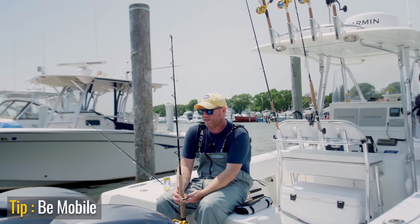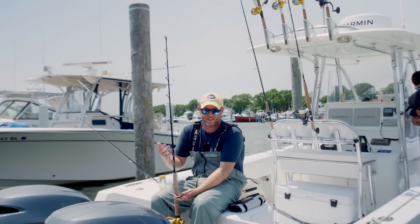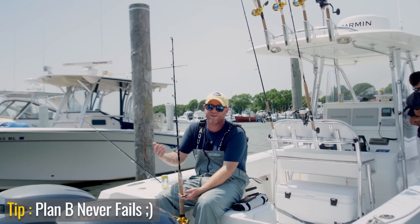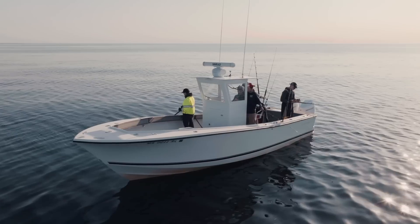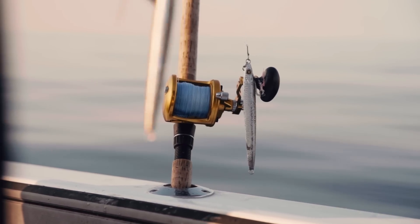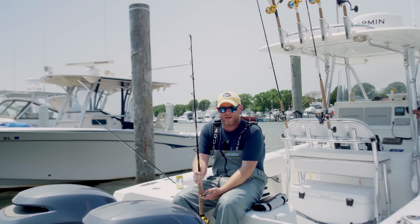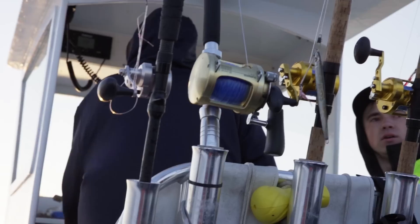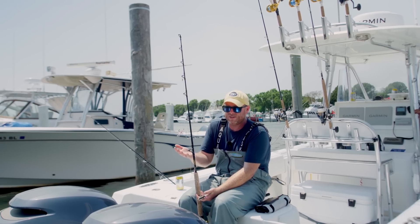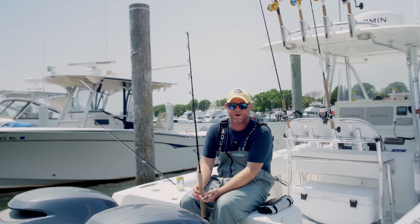Just have patience and hop from spot to spot — keep trying, you will catch fish. Anytime I've been offshore in a plan B cod situation, just by looking for live bottom and structure, I've never gotten skunked targeting cod. It's a long way to run — I'm willing to run 60 miles to go cod fishing — but it's basically the same gear you'd be using tuna fishing. If you're going to come home with no tuna, I think it's a no-brainer to come home with a few brown bombers on ice.